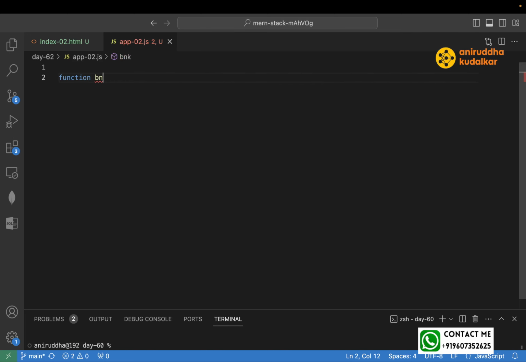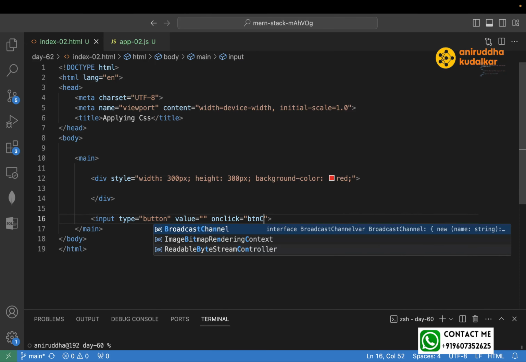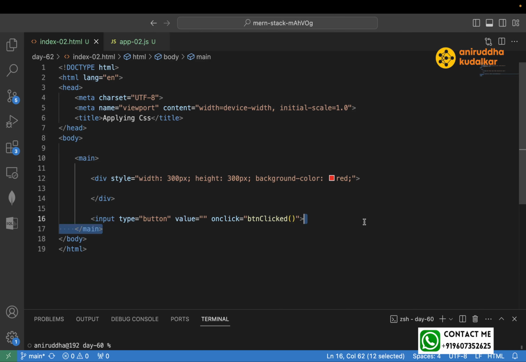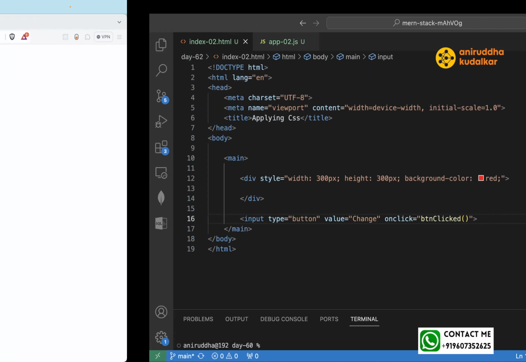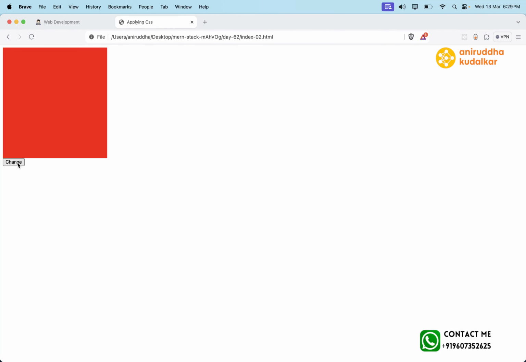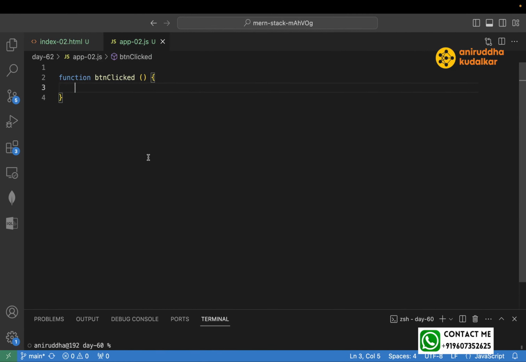You can write an arrow function, btn clicked, like this. Okay, this function would be getting called when you click on this button, and the name of the button is change 02. If I click on this change, the button color should change.